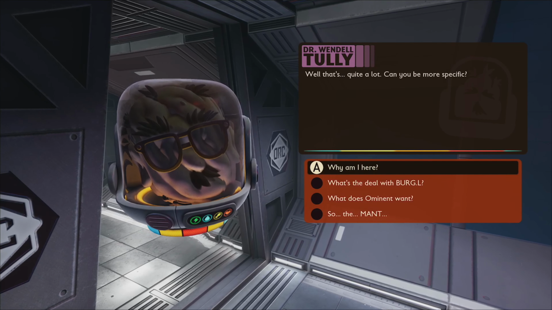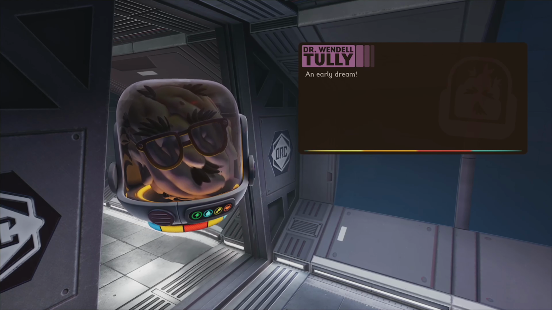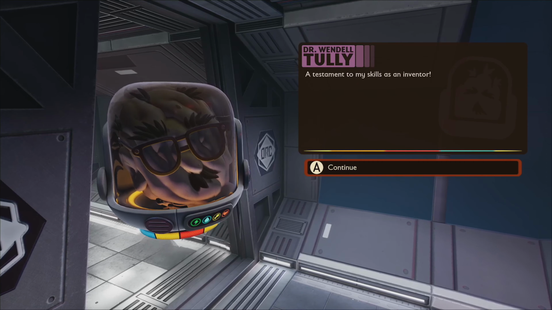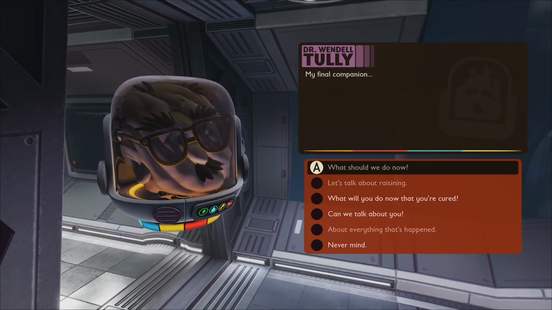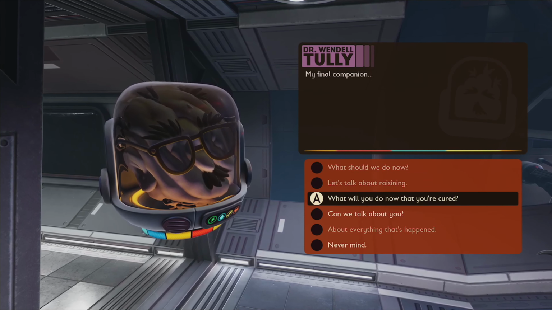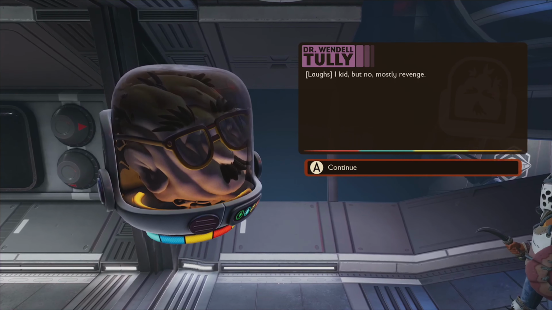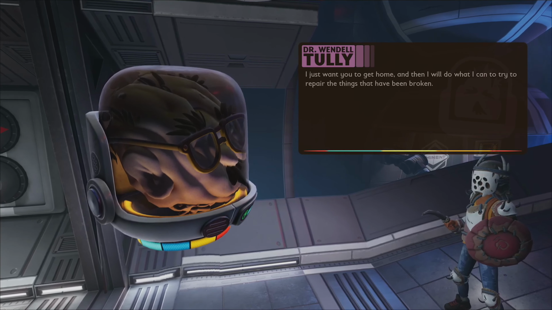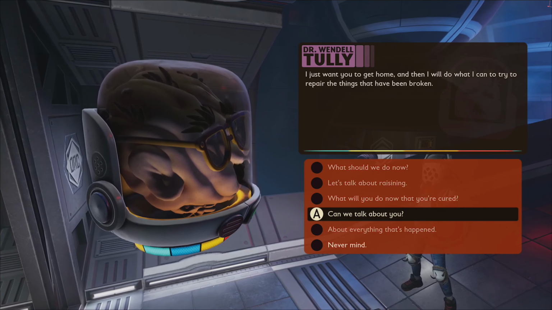Well, that's quite a lot. Could you be more specific? An early dream! A testament to my skills as an inventor? A useless robot? My final companion. Revenge! I can't. But no, mostly revenge. Of course, I don't really mean that. I just want to get you home, and then I will do what I can to try to repair the things that have been broken.